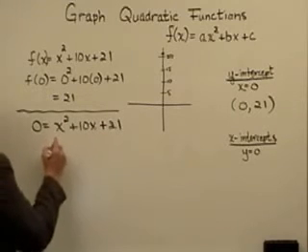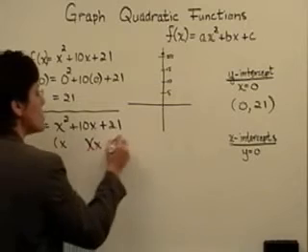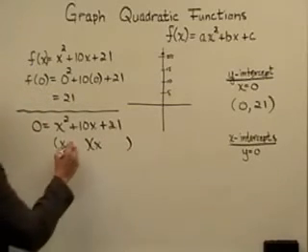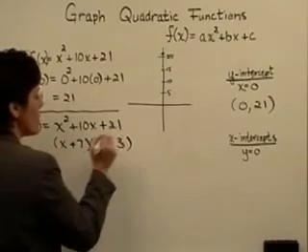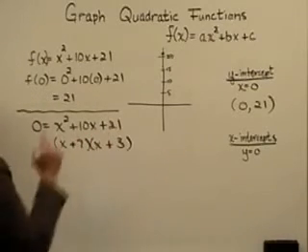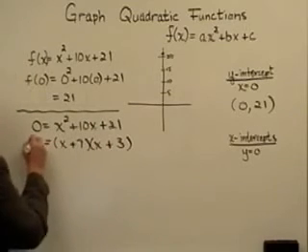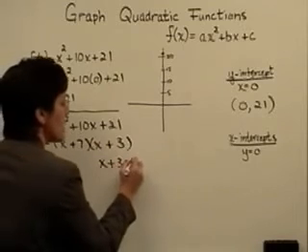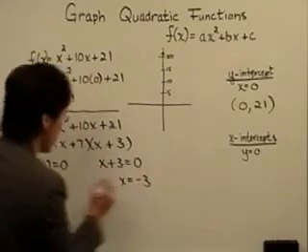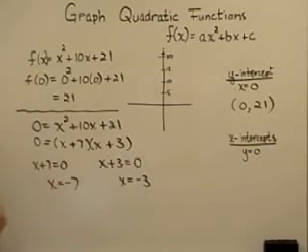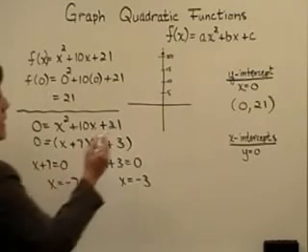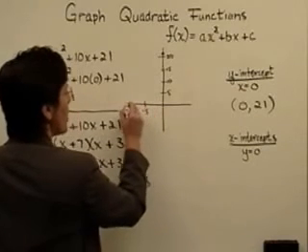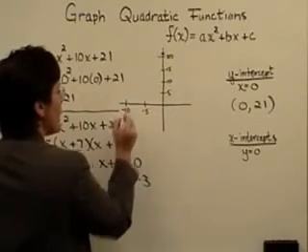I've written this one, so it's fairly easy to just factor and solve and use the zero product rule. You could graph it, you could use the quadratic formula, you can complete the square, but it's awfully darn easy to solve this one by factoring. 7 times 3 is 21, and 7 plus 3 is equal to 10. And then I use the zero product rule, so I take x plus 7 and set it equal to 0, x plus 3 set it equal to 0. I state my two solutions of -7 and -3, and what that means, and I'm going to try to keep even increments over here, I'm going to call this a -5 and a -10.